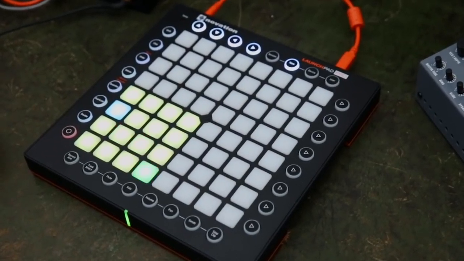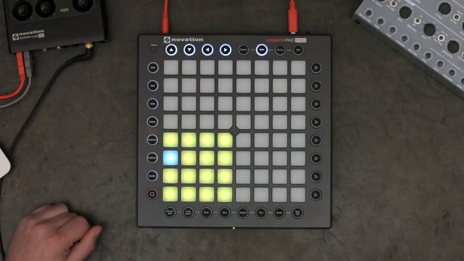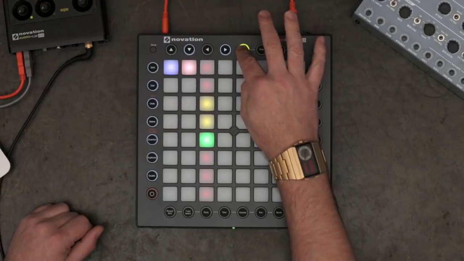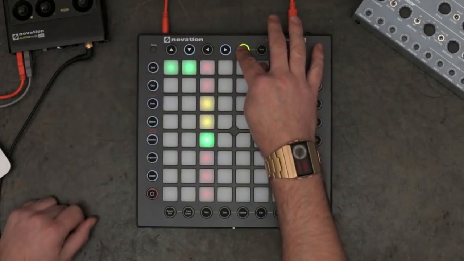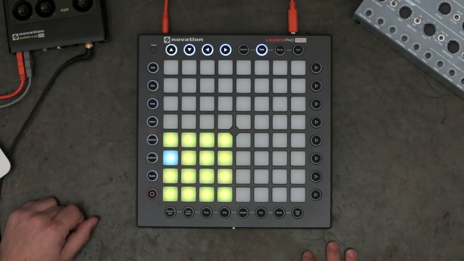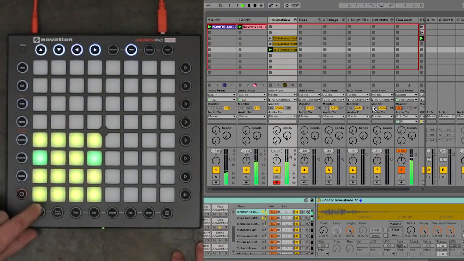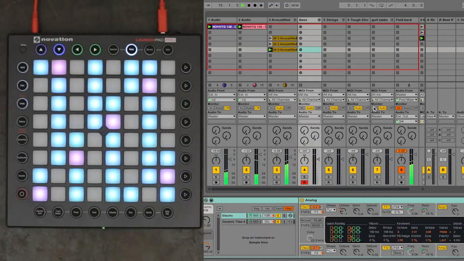In any mode on the Launchpad Pro, we can use Quick View to quickly access another mode. For example, if I push and hold the Session button, we jump straight to Session mode where I can launch some additional clips. When I release session mode, we jump straight back into the note mode. I'll also use Quick View now to arm a track ready to record a bass line. Press and hold record arm, choose the appropriate channel, release, and we go straight back to note mode.